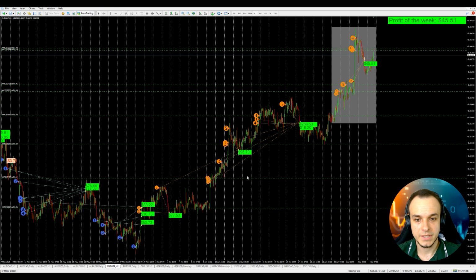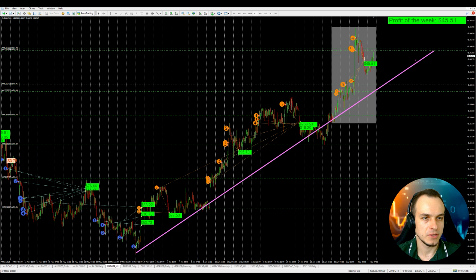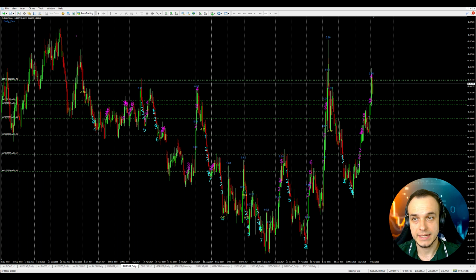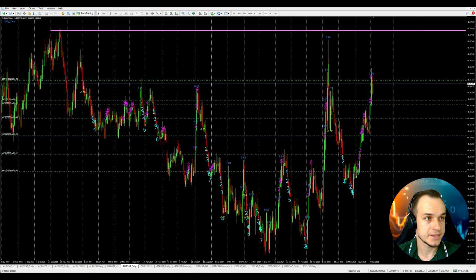The next currency pair is Euro against the British pound. This currency pair is in a local uptrend, and as we can see, this pair managed to establish a couple of new local highs, and we still continue to grow. We managed to close a couple of selling trades this week. Our profit is $45.